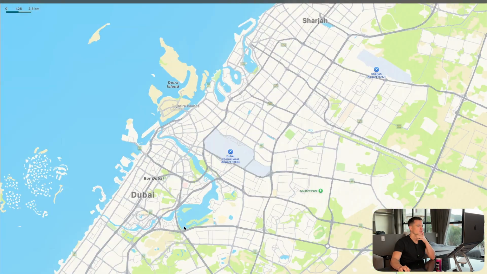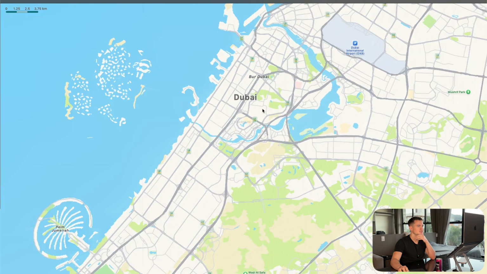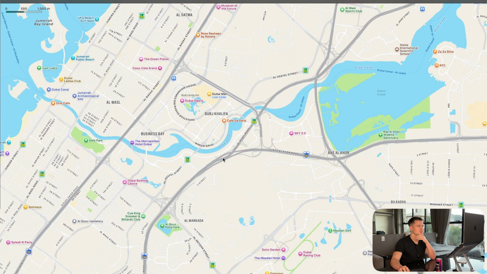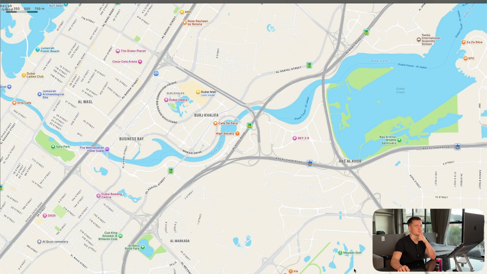I'm gonna zoom in. What I want to animate is around Business Bay, Burj Khalifa, somewhere around here. Yes, this is good. Because I'm doing this off the cuff, this is freestyle. My idea is now you drive up here, then here, and this is like the part where he starts flexing. And you know, you could do so much here. You could do 3D maps, but this is all too much. You don't want to go way too far here.